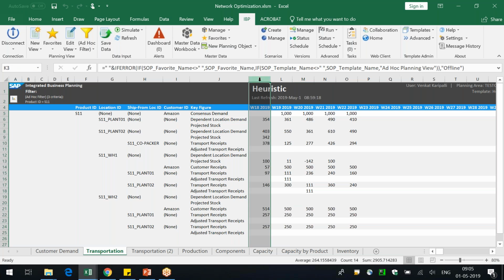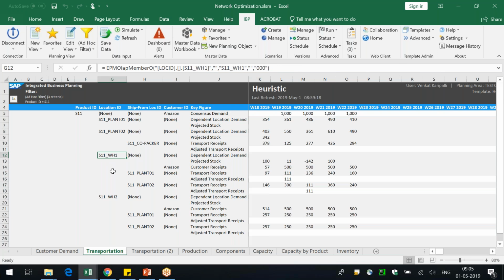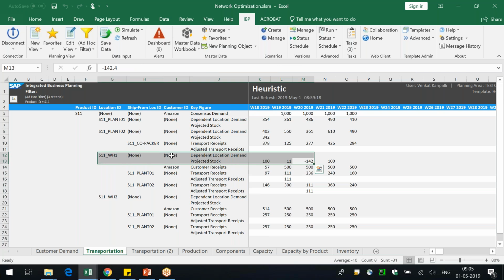Maybe in week 18 it will do more production and more shipment, and make sure that warehouse 1 will have enough stock so that these negative projections will not happen. So that's a decision that the planner has to take, and which element he wants to tweak.